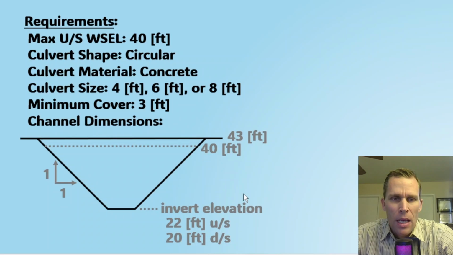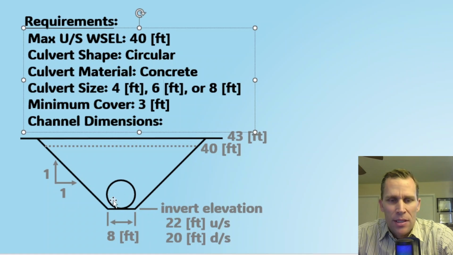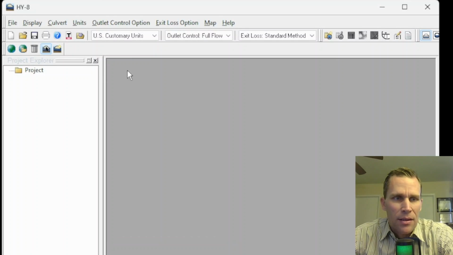And what I'm going to use for my first design, just while I'm here in the PowerPoint, is right here. It's going to be an 8-foot diameter culvert, a single barrel, centered along the trapezoidal cross section. So we're going to go ahead and input all of our data, including the hydrology data. We're going to be designing for a 100-year storm event. So I have the peak flow data available for that. And our first design is what you're seeing on the screen here. We're going to start off with one 8-foot diameter barrel centered in the channel. Okay, so let's go to HY-8 and get things started.